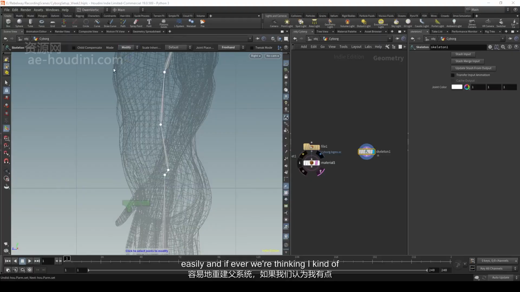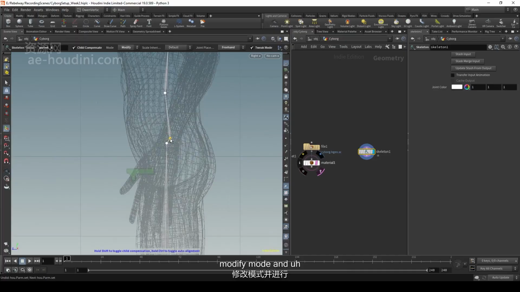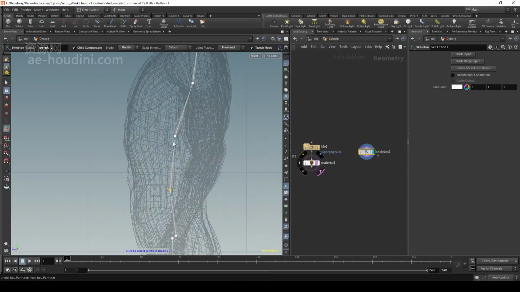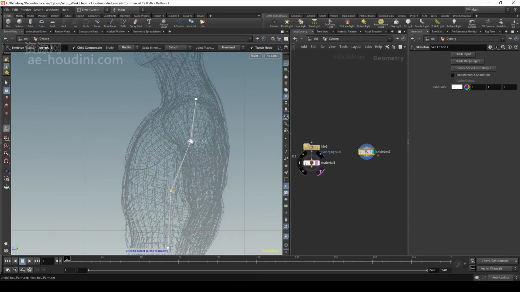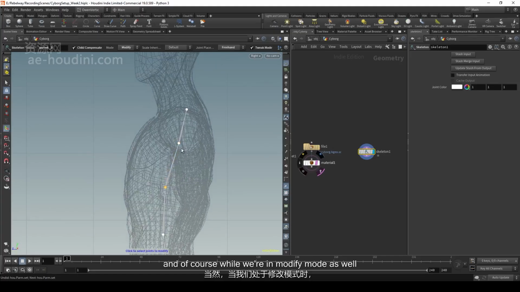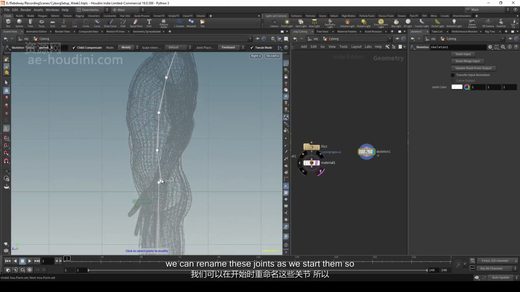And if ever we're thinking, I kind of messed up on this placement of either the cog or these spine points, we can just come in, turn on modify mode, and adjust how we need to. And of course, while we're in modify mode as well, we can rename these joints as we start them.